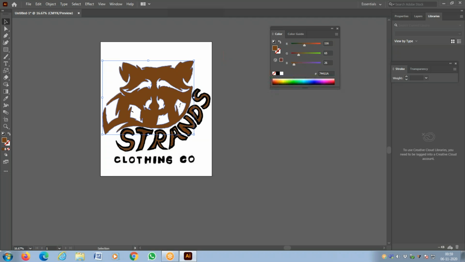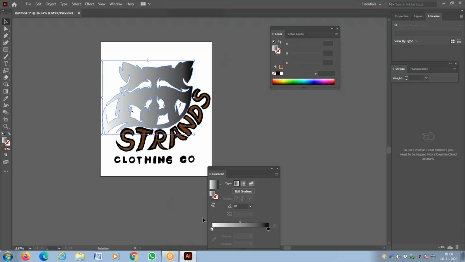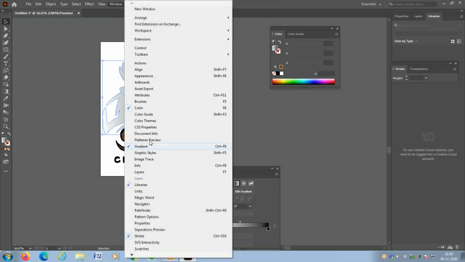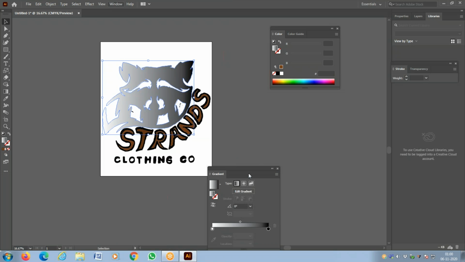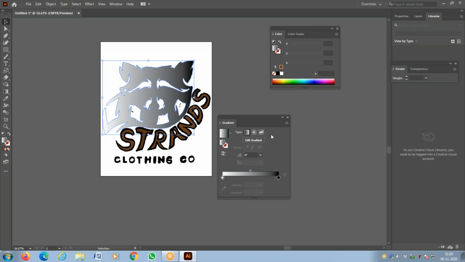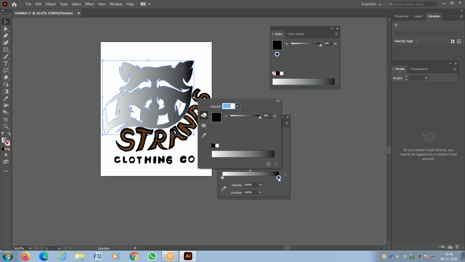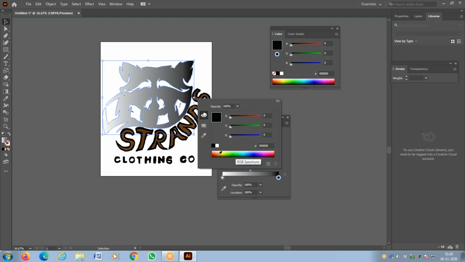So you can change this into gradient if you want to. I've selected the color. I have clicked on gradient, so it became a gradient color. Like before, always you have to have one eye on that color menu. The color is already there. Just move it around. Color. Select this, not this color. And black and white. You can give two colors. You can give a dark color.